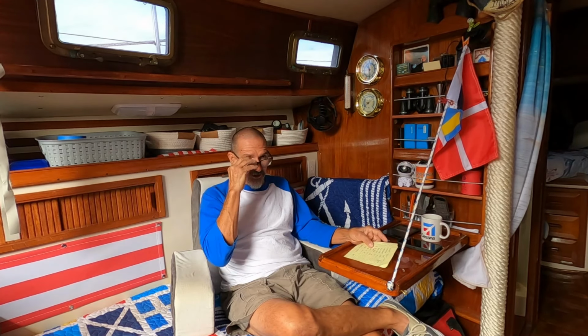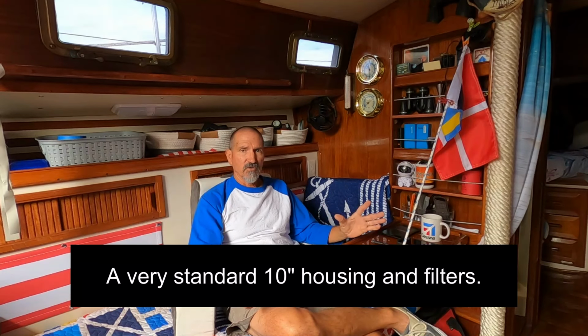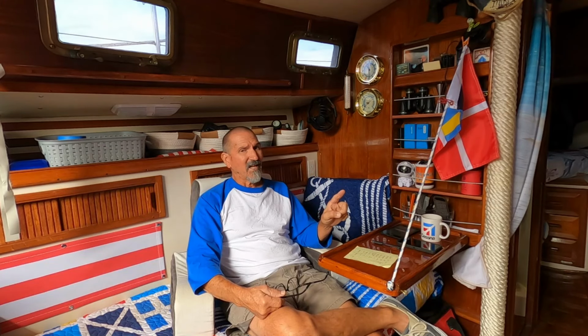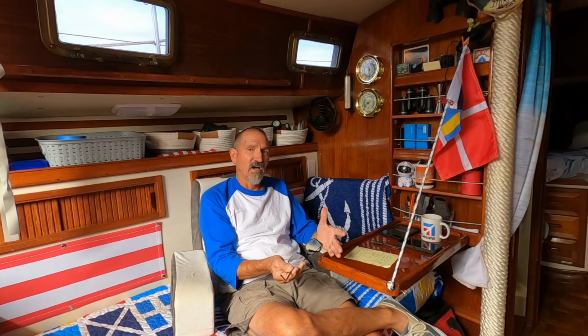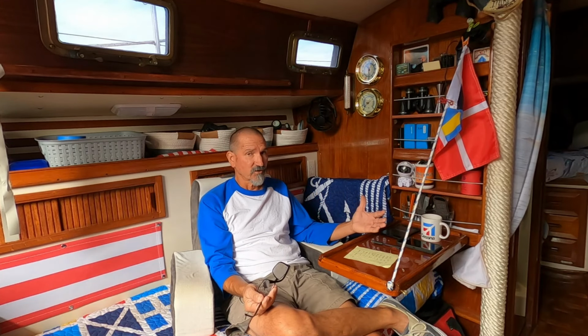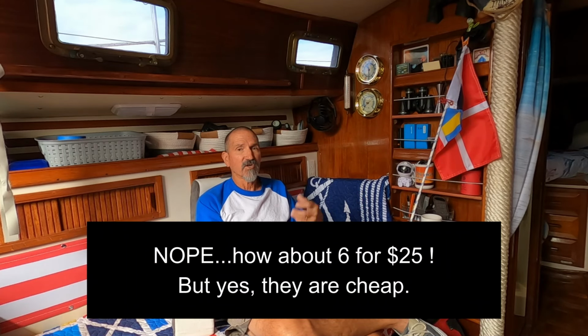The pre-filter and the filters, also Amazon. The pre-filter itself, I actually bought two. They were two for $50 on Amazon. The filters themselves. Now, a lot of people will have two and three filters. I'm only going with one. It's the end one, the 5 micron. Some people will start off with a 30 and then go down to a 5. They'll go 30, 10, 5. I'm just going with the 5. Filters are cheap. I bought half a dozen for $5. If you clog it up, you toss it, you put in a fresh one. It's not that difficult.